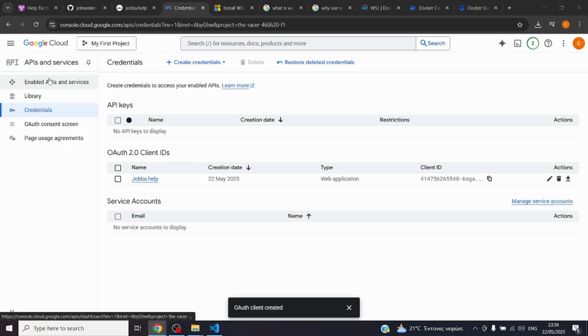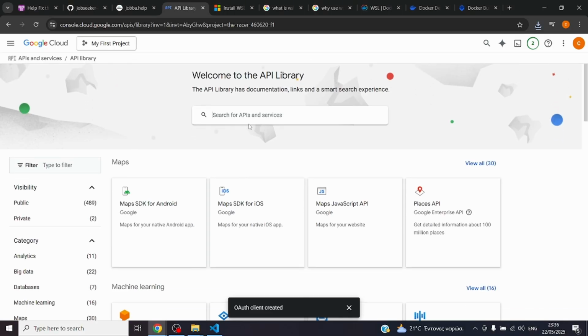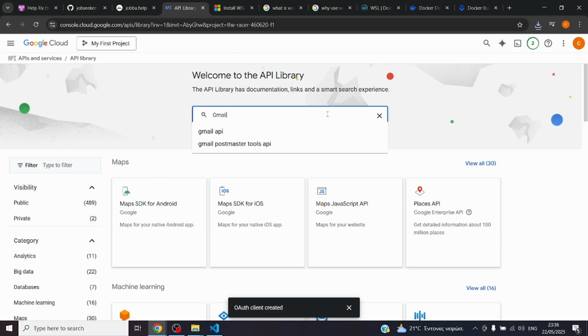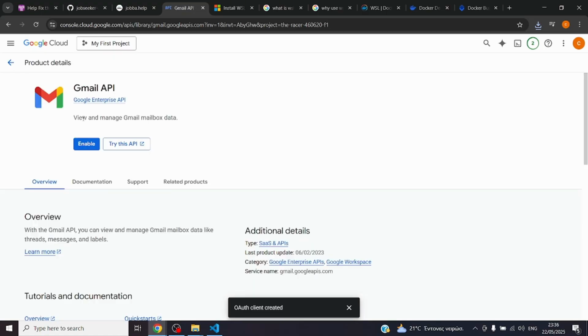to enable our services. So we're going to libraries to find the APIs. Let's search for Gmail API. Here we are. We'll need to enable it.